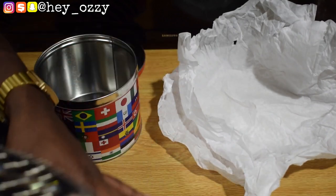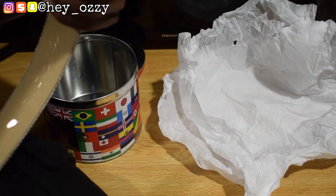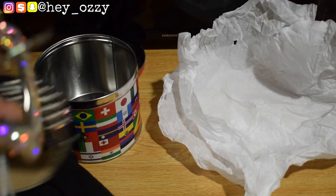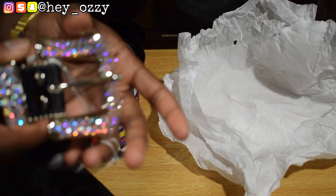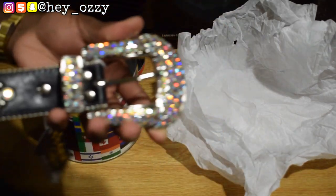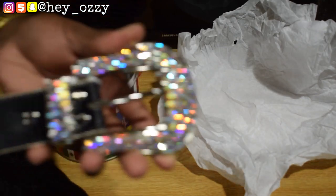It's a pandemic out here, so I'm not really worried too much. But anywho, just wanted to spoil myself with a nice little gift. Look at the way the colors dance. Woo! This thing is clean. I love it. Look at it, man. It's just so nice.